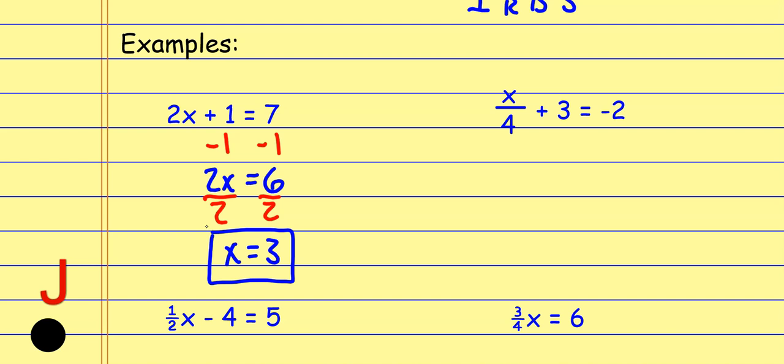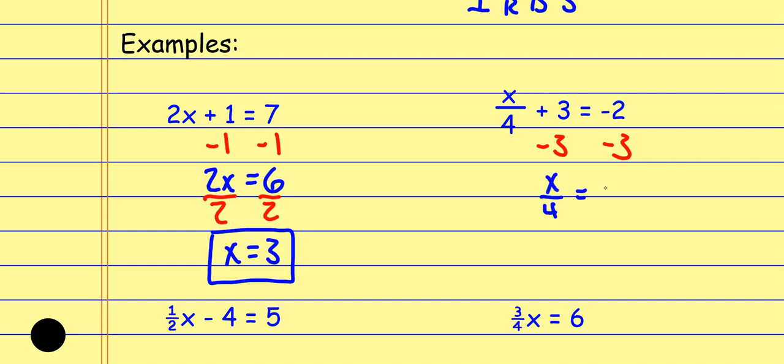All right? If I look at this one, again, I want to work backwards through order of operations. So right now, it's x divided by 4 and then adding a 3. That's our order of operations. But I have to undo that process, so I have to undo adding the 3 first.